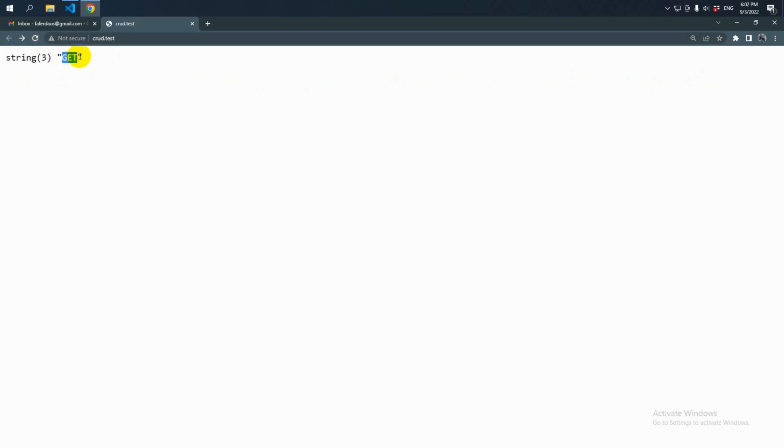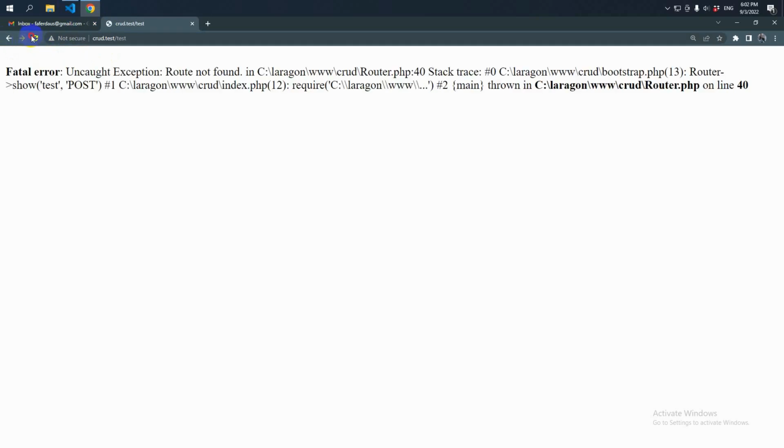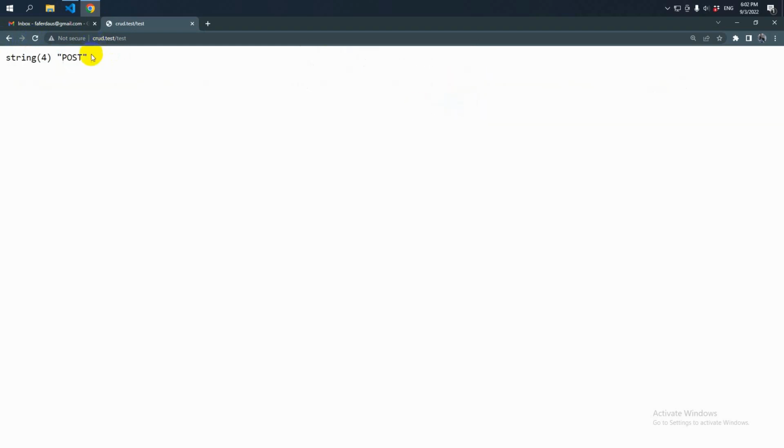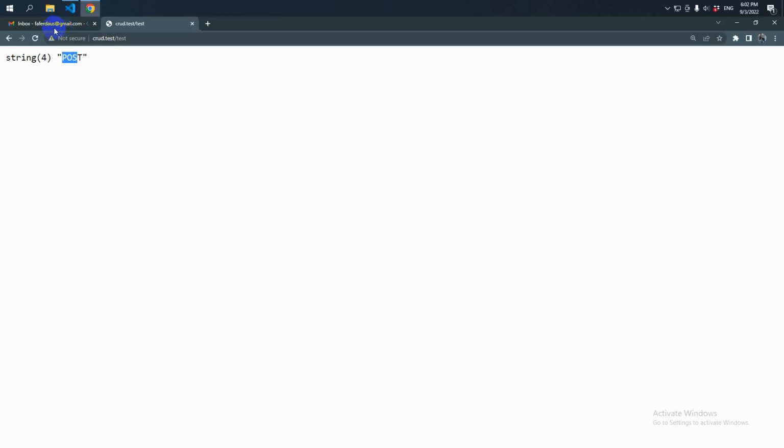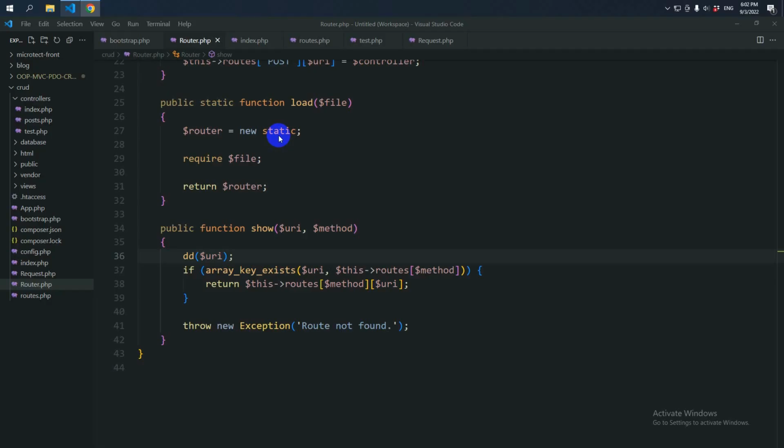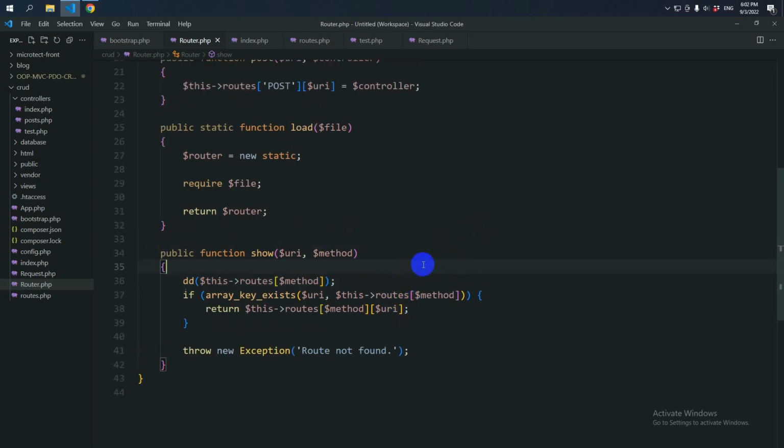We have the get now, but we have post. So method is coming. Let's see the URI. URI is also coming. Then what's the problem? Let's see if we get anything here. We also get the controllers associated with it. Then let's see this part.